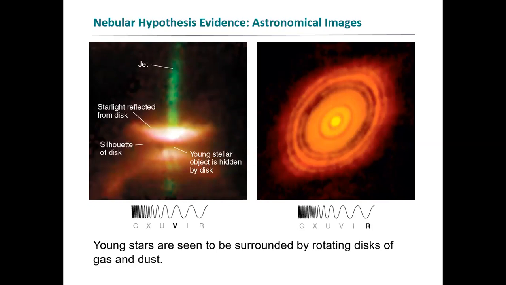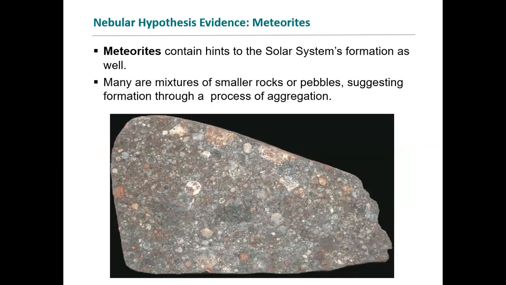You can see where they are basically looking at the Doppler shifts and whatnot. You can see that the object that is the star in the system is being orbited by other things, by little dips in their light and stuff of that sort. So the Nebular Hypothesis basically allows us to come up with all these things that we see. For instance, we look and we will see that there's, as I said, comets and asteroids.